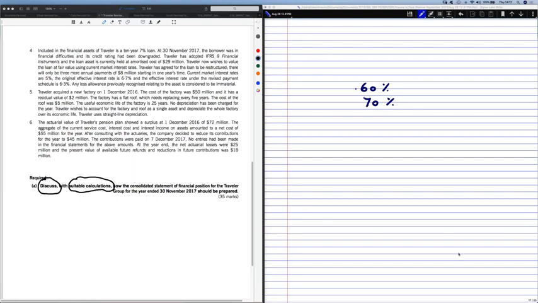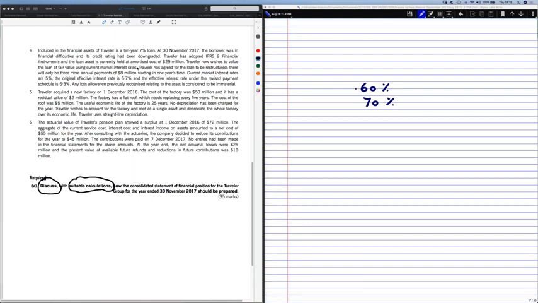Now, I have adjusted this slightly, but I want you to be aware that this is the sort of issue that could appear anywhere within your exam, section A or section B, but it could appear within this consolidation question 1 as an accounting issue in the same way that it did within the P2 exam. And I just want us to focus in on this for a few minutes.